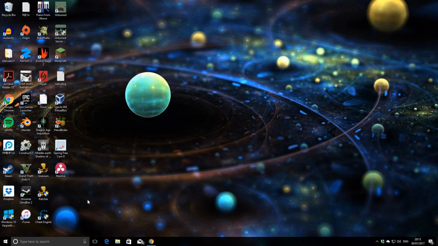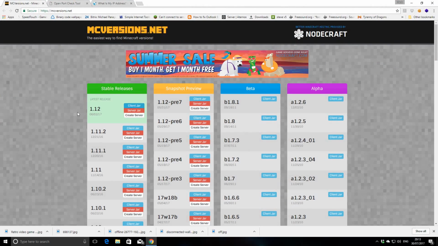Today we shall be covering how to make a Minecraft server. Now this is an extensive tutorial and I shall explain, well, technically everything you need to know to host any kind of server, because the basics are the same for everything. So let's get started. First things first, you need a jar file or just an executable which will actually be your server, the application.